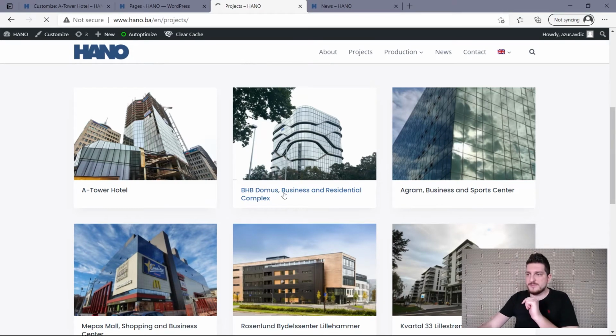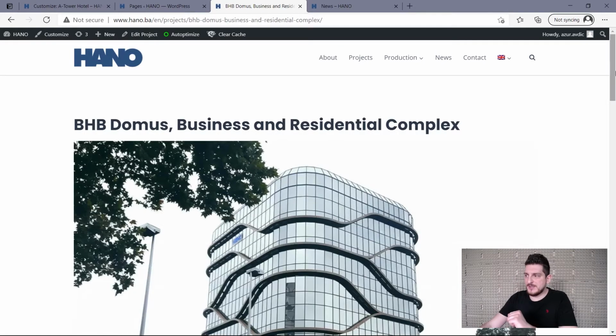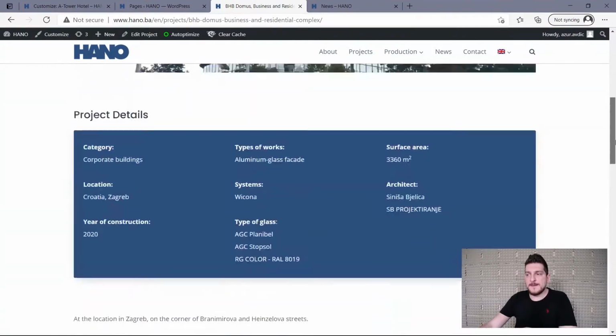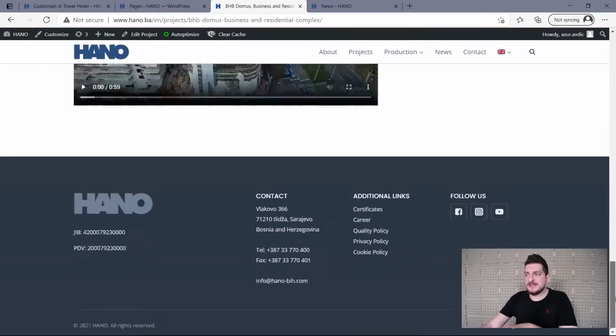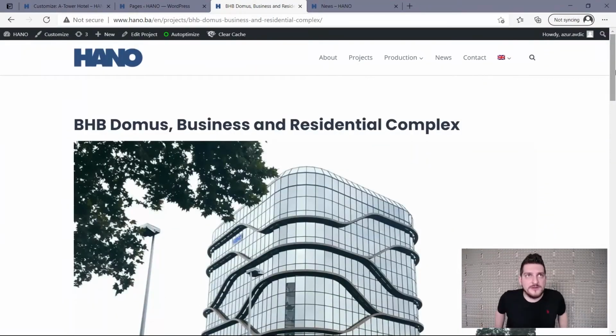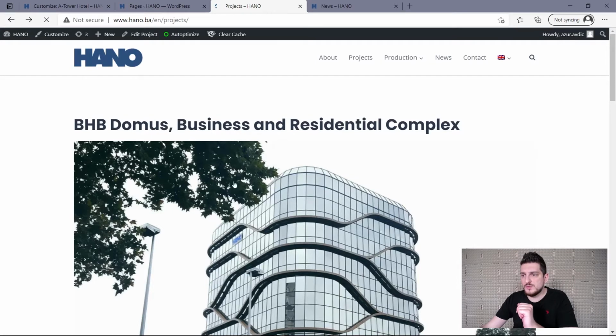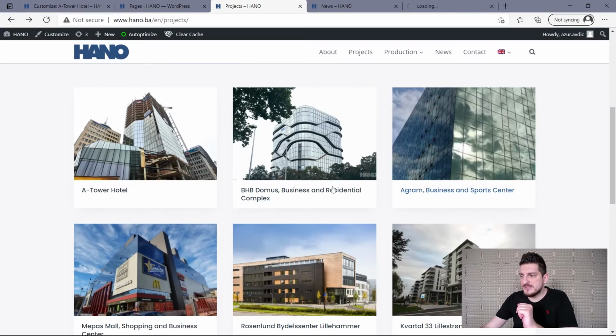When we go to one of these projects, so you'll see, for example, this one. It has a featured image. It's looking like news at first, but the way this is done is designed for being very fast, being efficient. Let's go to one more, for example, this one.